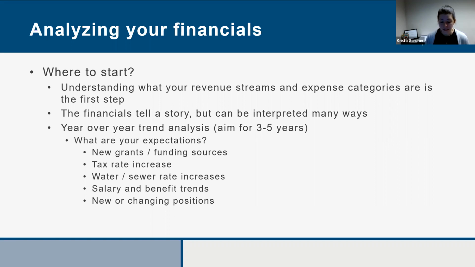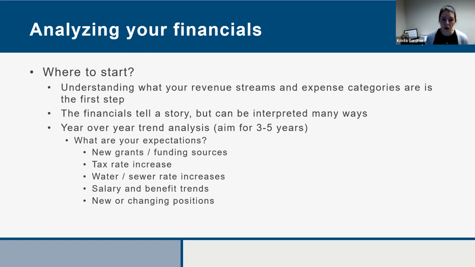Some of the things to be identifying as we go and preparing for are any new grants and funding sources. ARPA is a huge one that we all experienced. We knew we had an uptick in 21 and 22 for ARPA, related to receiving those funds and spending those funds. We're going to see an uptick in revenues and an uptick in expenses related to getting these additional funding sources in.